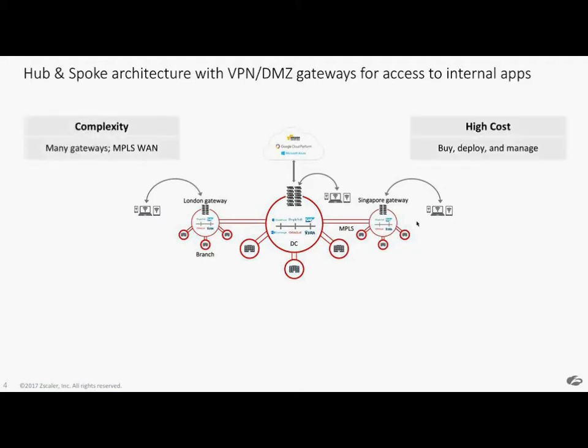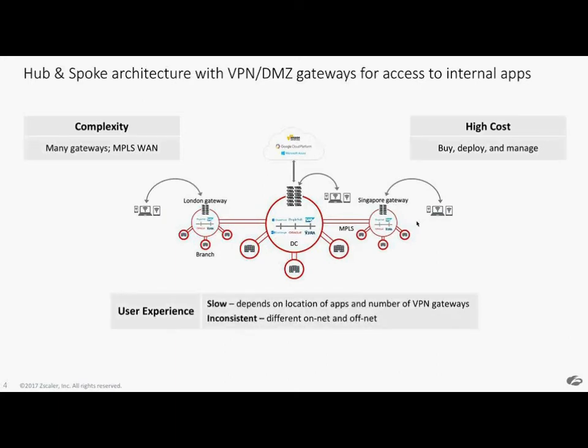So the hub and spoke architecture, the concept of providing multiple ingress points into my network. If I've got a globally dispersed network where I have my headquarters in Frankfurt, for example, I've got a gateway in London, and I've got a gateway in Singapore, and bringing those users into my network adds even more complexity. I'm ending up using my internal MPLS network for traffic which is destined for the internet, traffic which is destined for my AWS or my Google Cloud compute platform or Microsoft Azure. It's complex to manage, and the user experience is slow.